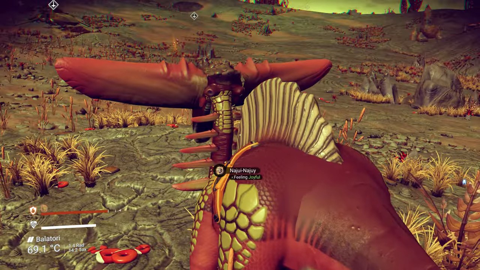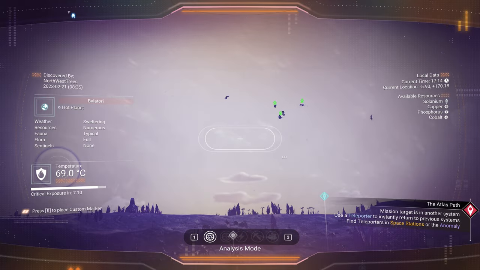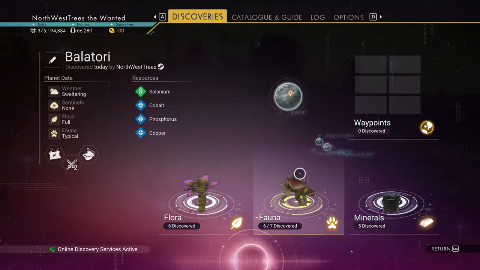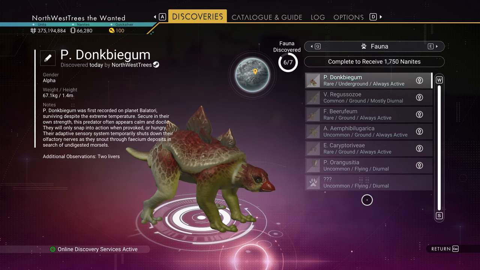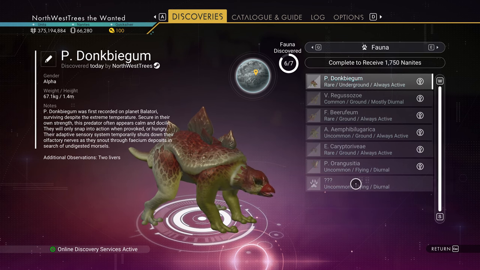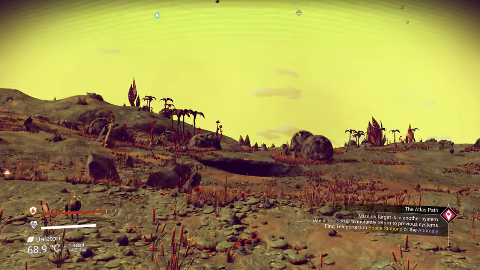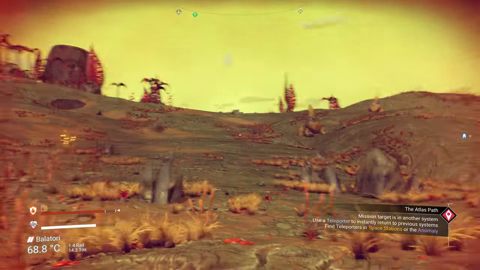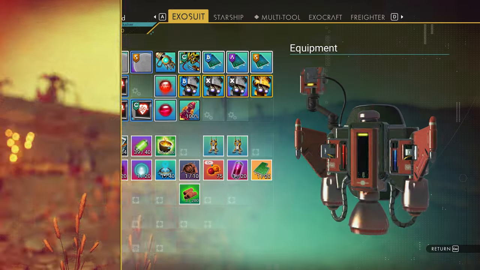But anyhow, we're just waiting for one type of bird creature on this planet. It says, let's see here, uncommon flying diurnal. I can't really pronounce that one. So it's a flying creature, that I do know for sure. It doesn't say that it has to be in any particular location, just that it's uncommon. So my best guess is if we keep walking, we'll be able to find one.